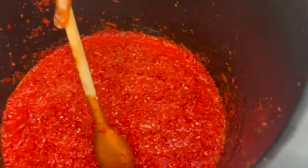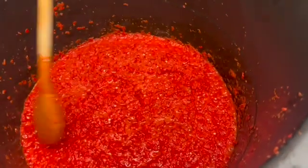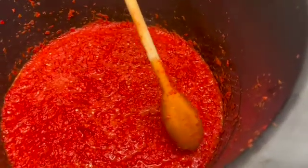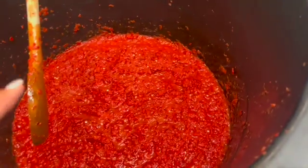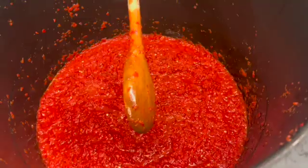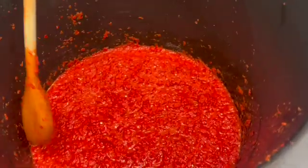So we're going to leave this for 8 days in a cool room. You want to keep it in a cool room, and you want to mix it every day. My mom was saying that if you don't mix it every day, you get like a white sort of seal on top of it, which turns bubbly and it's not really good. So you need to make sure you mix it every single day. So after 8 days, I will show you the jarring process of the Pimenta Moida or Pimenta Malagueta.